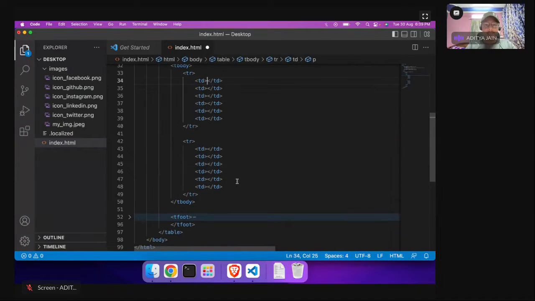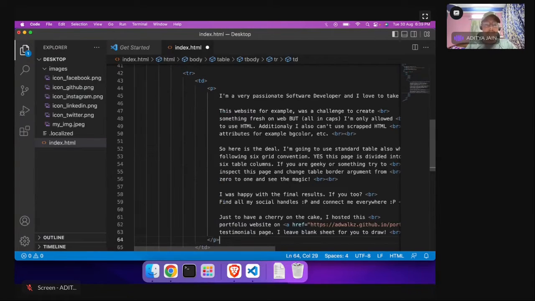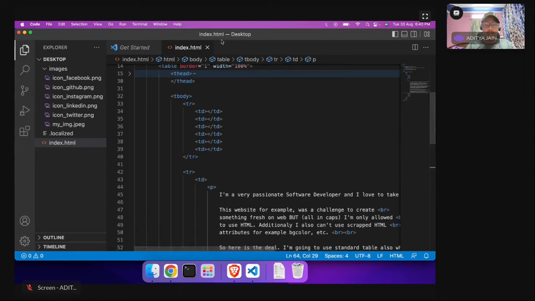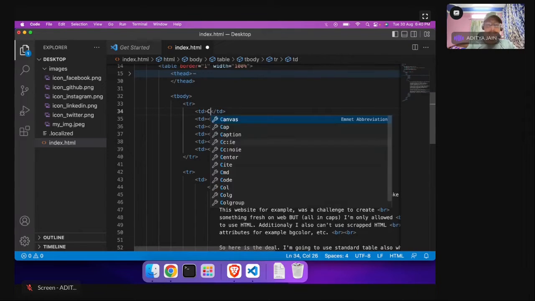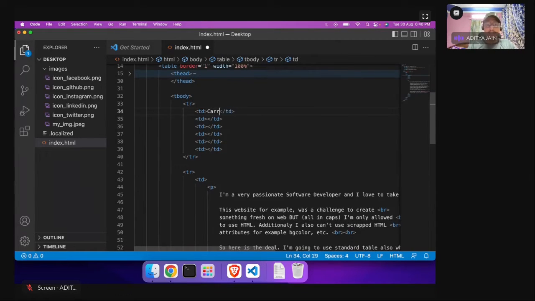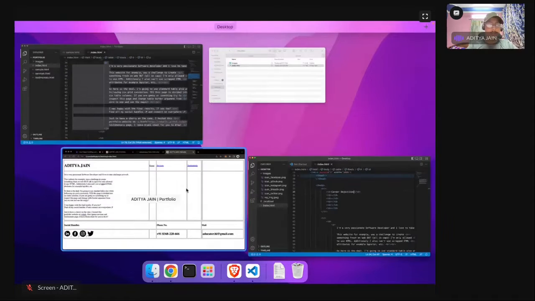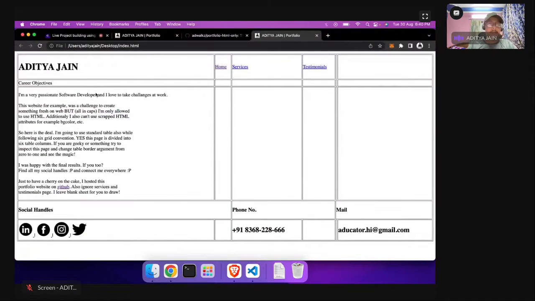Not here. They should come here because we will be writing the career objectives, all those headings. We will say we have something in this career objectives. Okay. Now let's do a refresh.